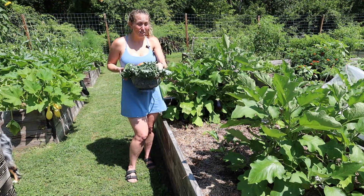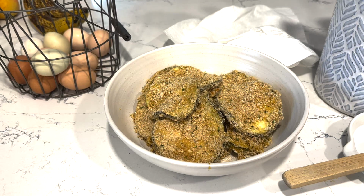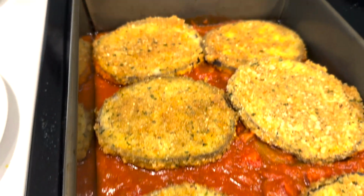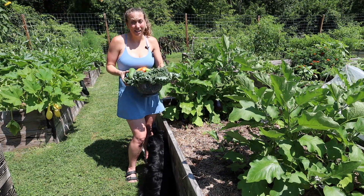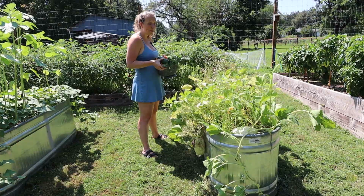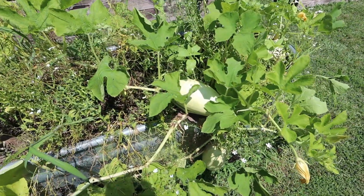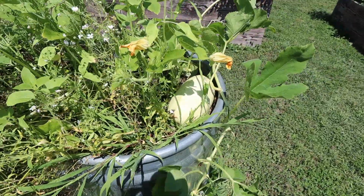So these are our 2 very fruitful eggplant plants, and we've already pulled a bunch for an eggplant parm tomorrow, so I'm not gonna pull any more, but the amount of fruit that's coming off of here is insane. I don't know, something about this bed is just a winning strategy, and we kept it in here from last year, so don't hate it, we love it. I forgot, we have one more addition from last month, and that is our spaghetti squash. I love spaghetti squash, it's delicious. We're just kind of waiting for them to get ready. They will turn yellow when they're ready, so we'll know then, kind of in their infancy.